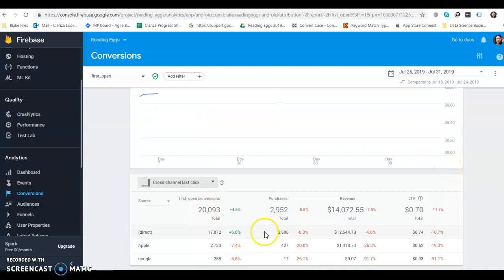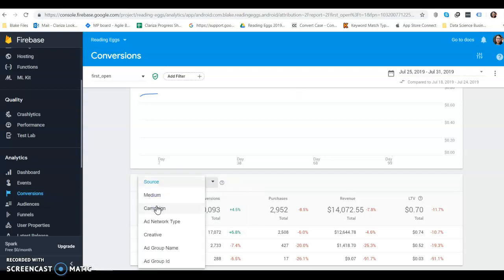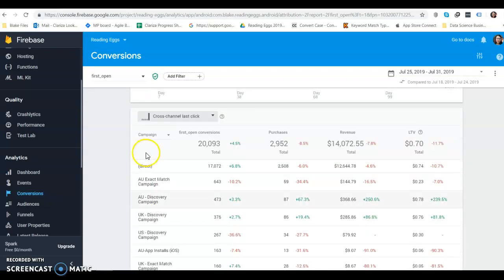When you go to this part here, you just leave it this way, and then you click this part and click campaign. It will give you the different campaigns that you're running.